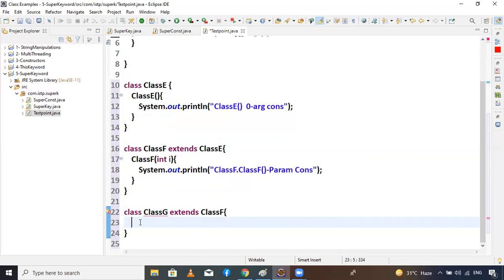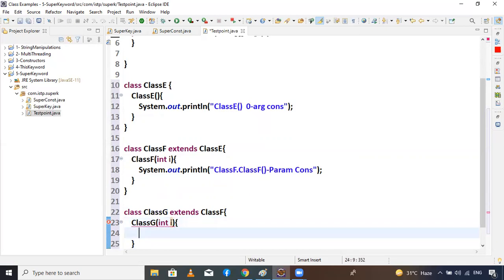In class G provide a parameterized constructor. Suppose here I provide one parameter, int i. That's it.